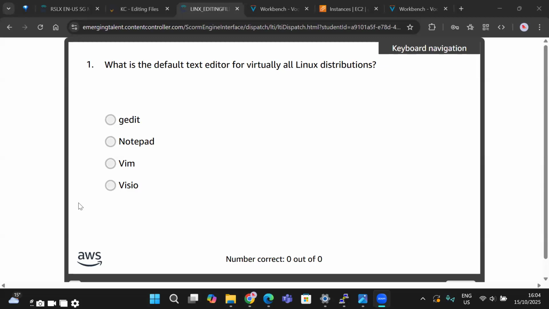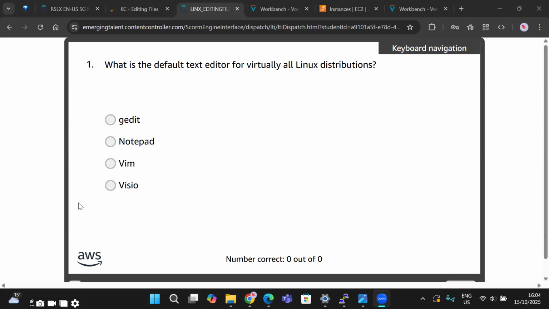Somebody can copy the answers to the KC on the group WhatsApp. Number 1, default text editor for virtually all Linux distributions.